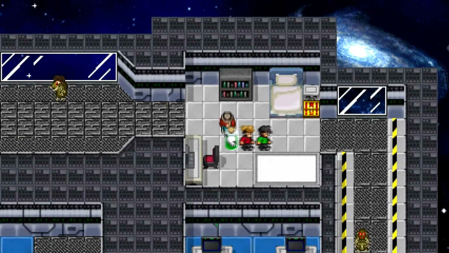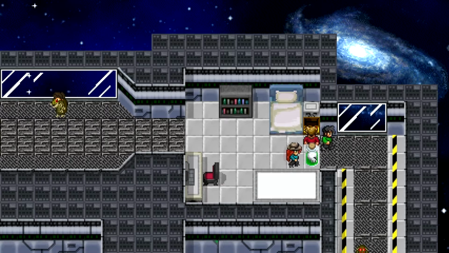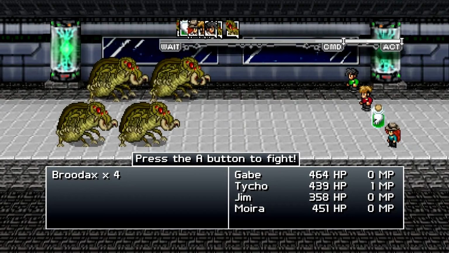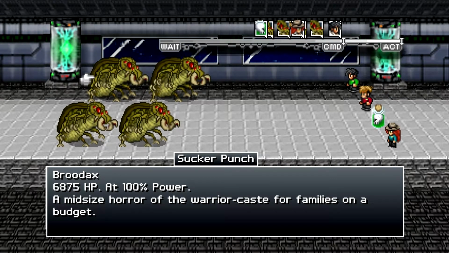And we have made our way over to a duplicator upgrade for buffs. I can use that one additional time. I have not been using that too often, but we can get in a fight over here with some brood axes. These guys should be a little bit more difficult, I would think. A mid-size horror of the warrior cast for families on a budget.